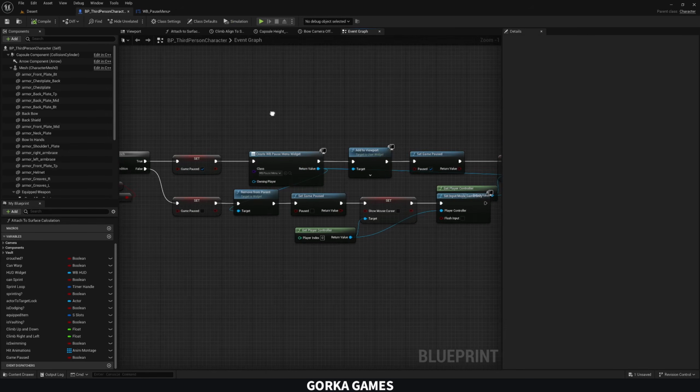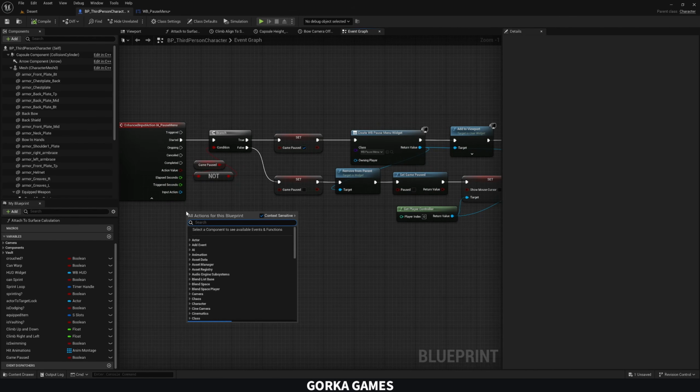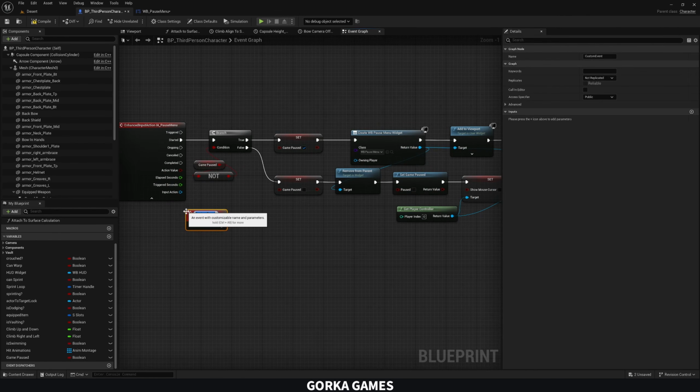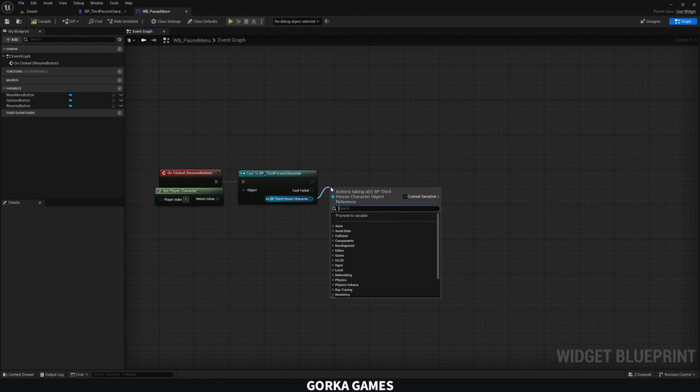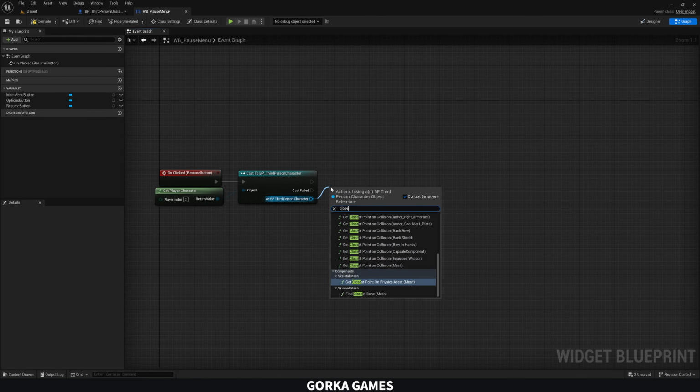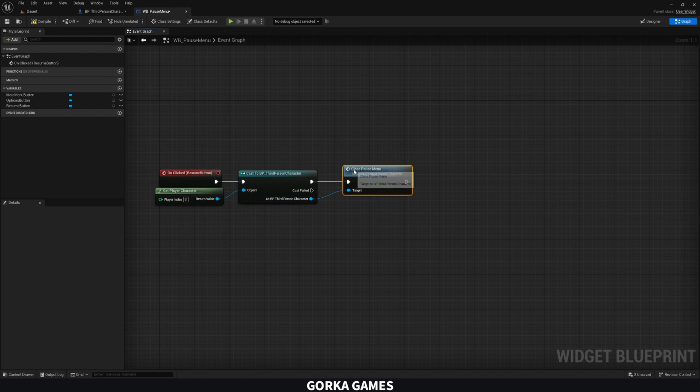How are we going to do this? We'll go to third person, right click, custom event, and this will be close pause menu. And with that, we can just plug this here, and then we can just call this event from our widget. So it'll be close pause menu. And with that, we are good to go.